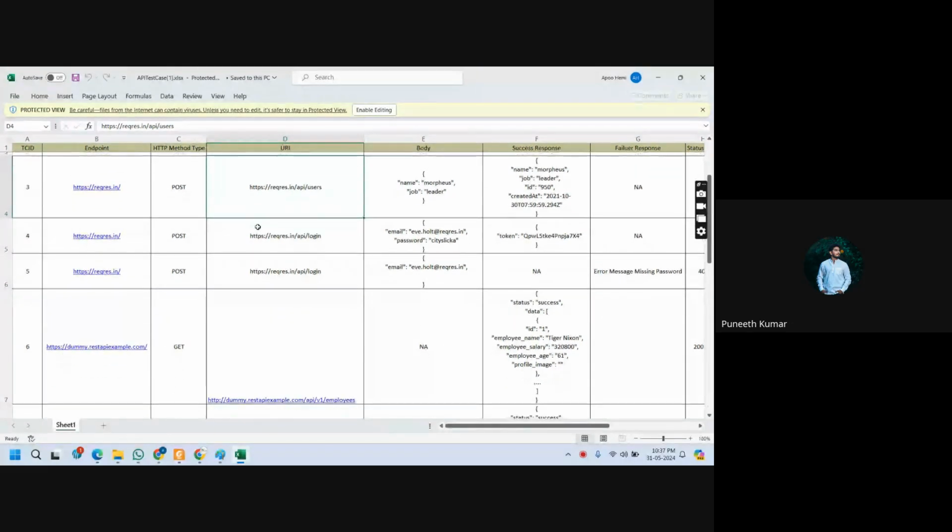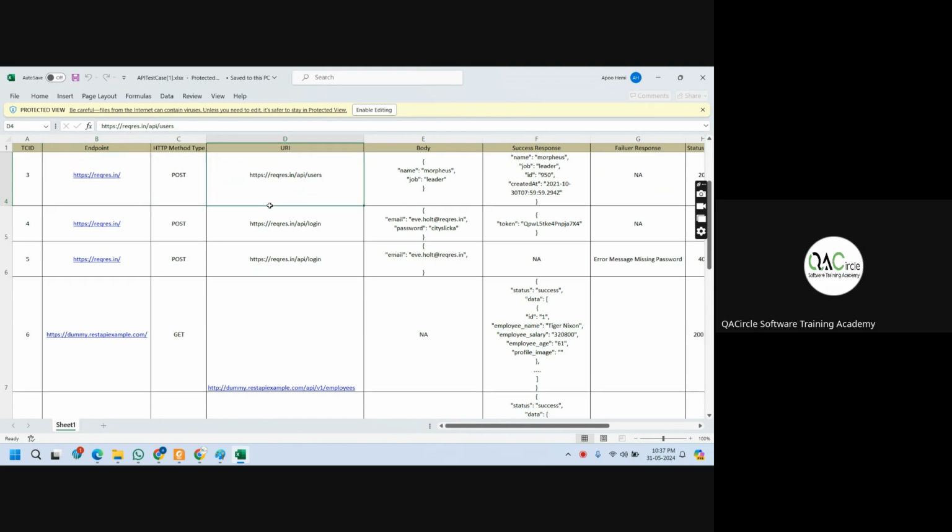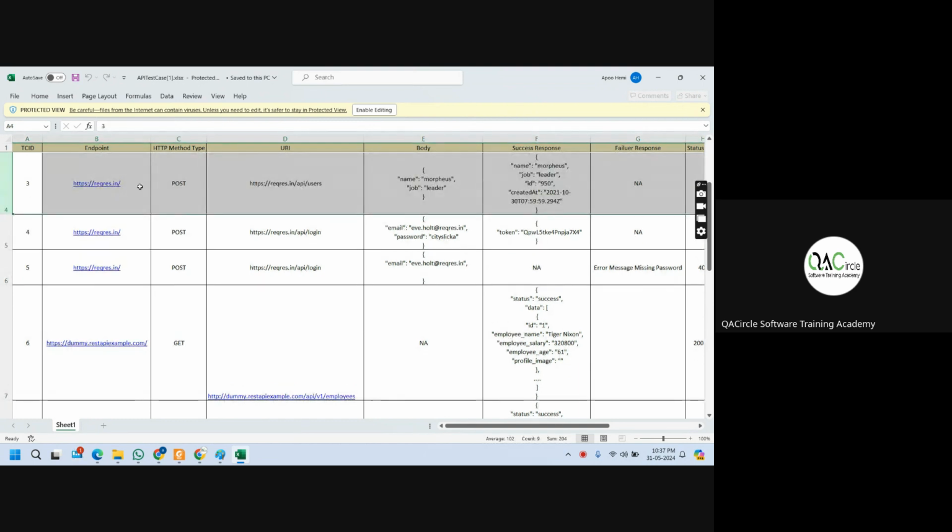And in that link, REQRES is the domain. Okay, so why is there no endpoint mentioned here? Because it's just for practice purposes, so there was no actual endpoint. Okay, fine, no problem. That's why I asked.